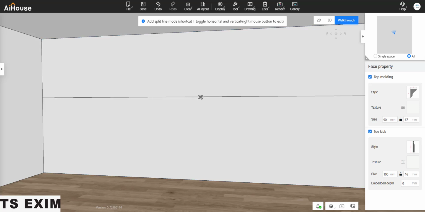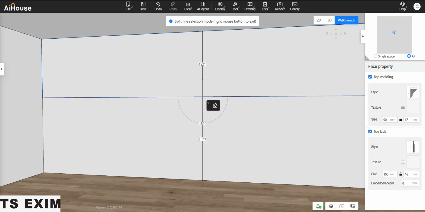Once you click on your wall, you will have this line here, meaning that your wall is already split. Right click to exit this split line mode and click on the line, and the line will turn blue, meaning that you can still adjust the parameters, the height and also the angle.